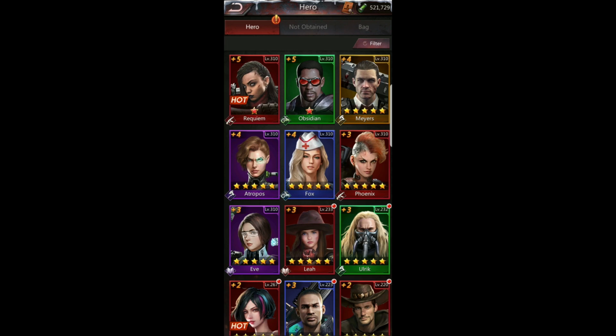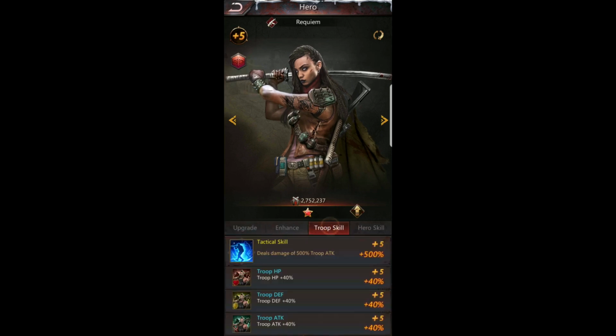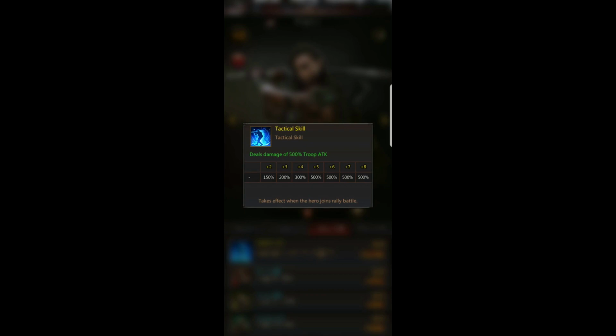So Requiem is shooter based, but her troop skills boost all troops. So it's still good to have her in my shooter lineup, because the tactical skill damage is going to boost shooters, and that is very important. So let's talk about what that tactical skill is. A lot of people may not be aware of this. Tactical skill deals damage of 500% troop attack.